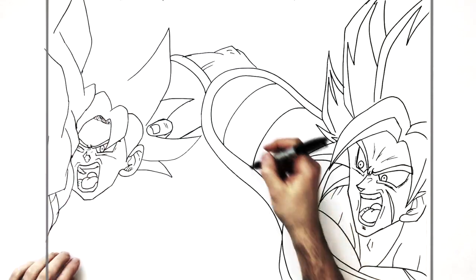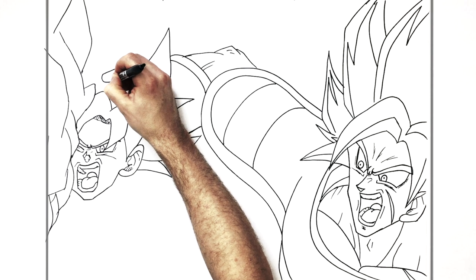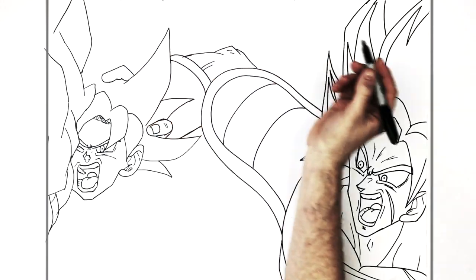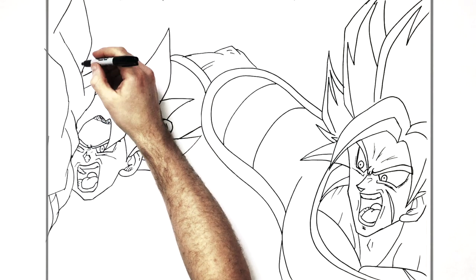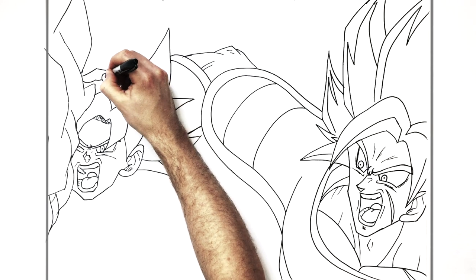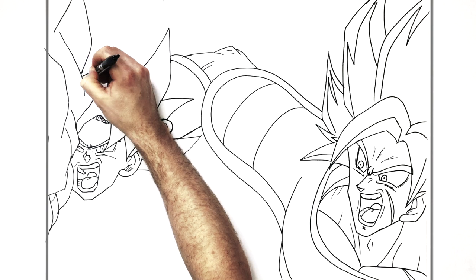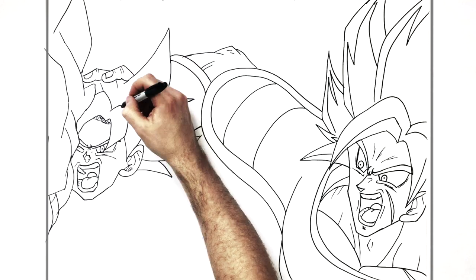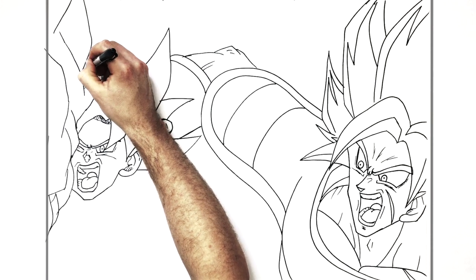Broly's fingers go up, change direction for the knuckle, then curve around — real big chunky fingers here. One goes down behind the hair. Another finger here comes up, down, and back around underneath. Fingernail lines just there, sitting on top of Goku's head. You can add texture lines in that area. We can see just one more finger a little bit at the back with a fingernail, but not much.